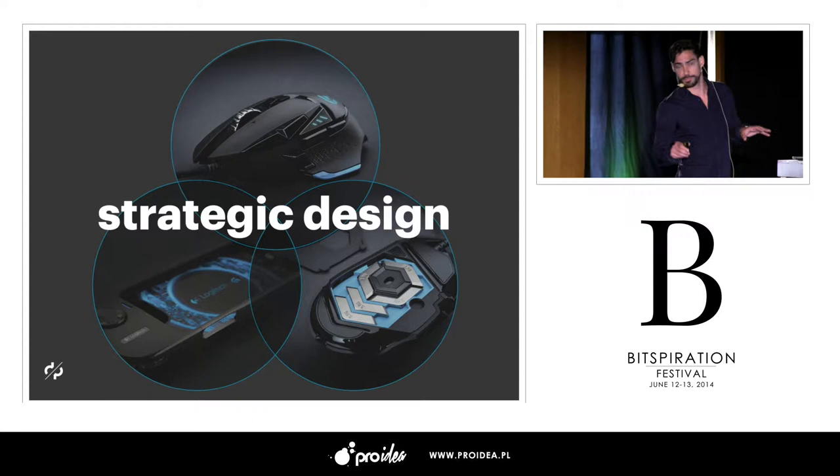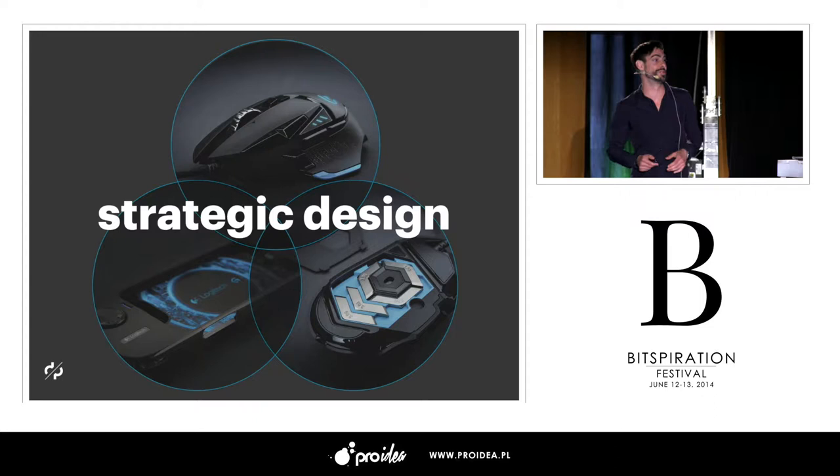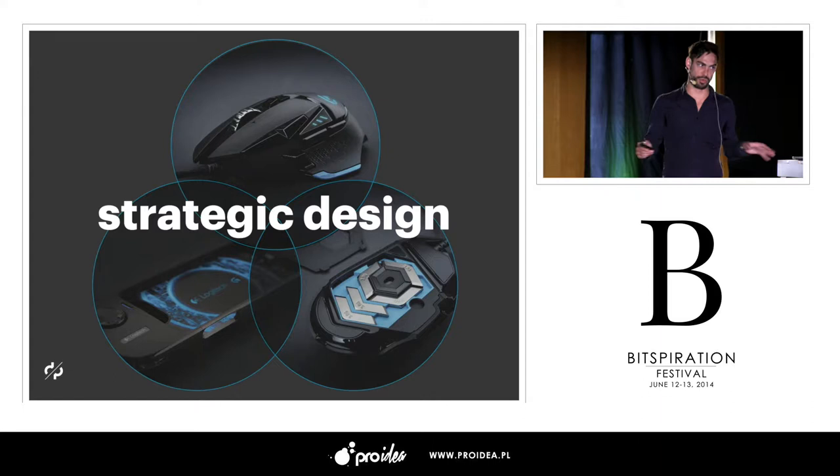For established companies in product categories — a major client of ours, Logitech, came to us about 19 to 20 months ago with a big problem. They hadn't done any product work in about three and a half years, which let a much smaller competitor into the marketplace and decimated their revenue stream. Our client went from being number one in a particular space to falling off very heavily. They came to us with a simple task: inject some emotion into our products. Their competitor was loved by a new generation of gamers, while they were seen as quite formal — still loved for functionality, but just not cool anymore.